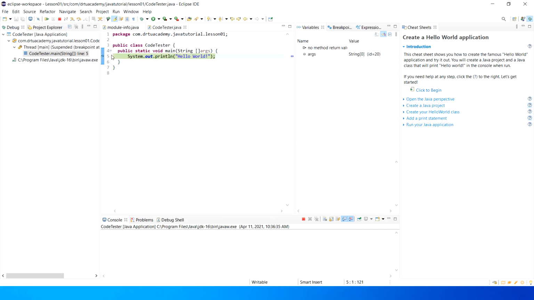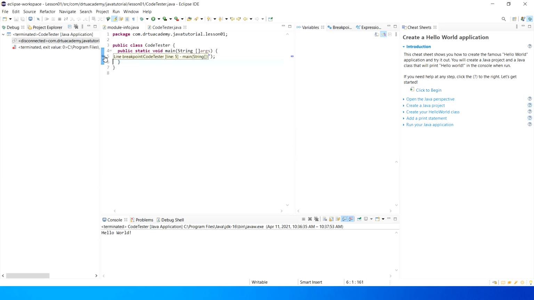So the program stopped right here. You can click step over or press F6 to print out hello world. This is how we step through our program. Put a breakpoint where you want it to stop, then click this bug button. Now we have stepped through this program and also see the output.